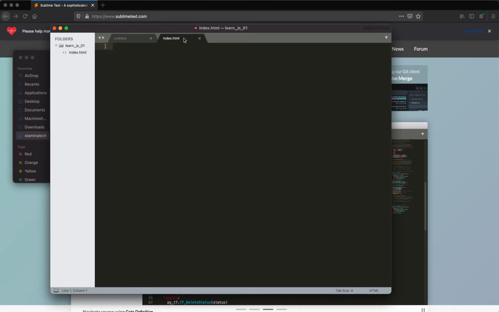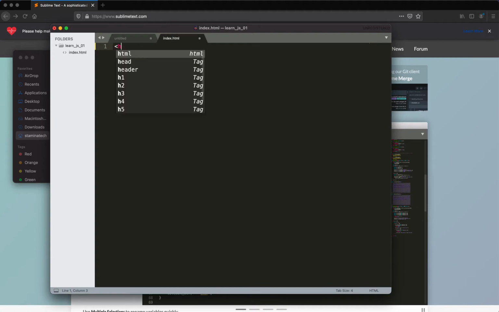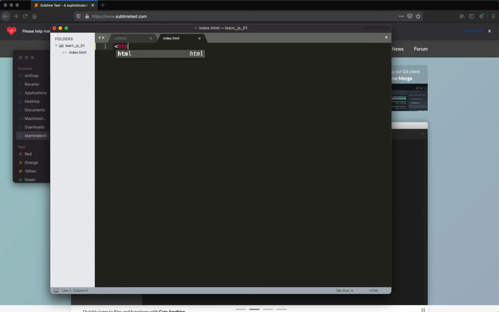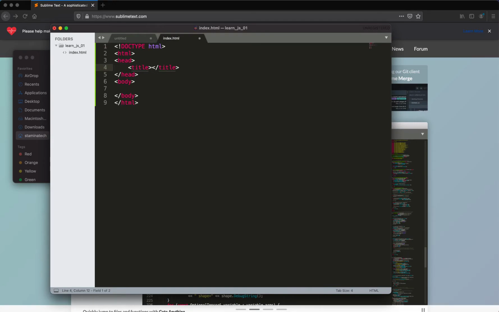We have the name of our file, and now that we have an HTML file, SublimeText is going to help us to create the structure for the HTML code. It's very simple for SublimeText to help us in this case. The things we need to do is to write the left arrow and then write HTML. As you can see, we already have the option to select HTML. We press the key return, and we have the structure we need for the HTML.